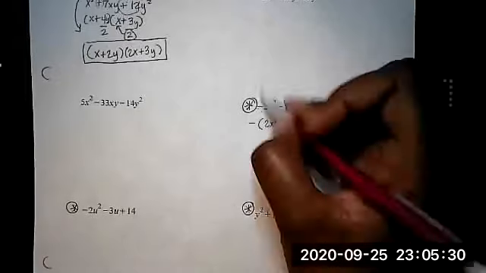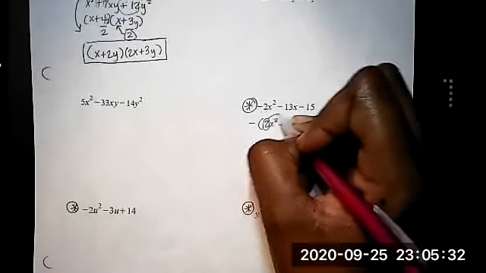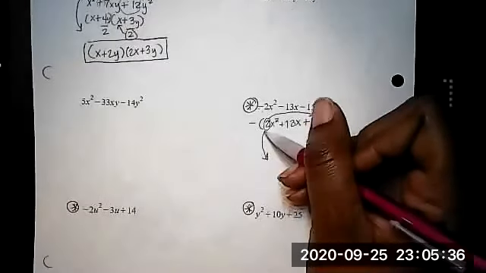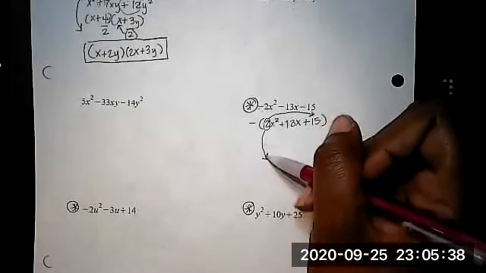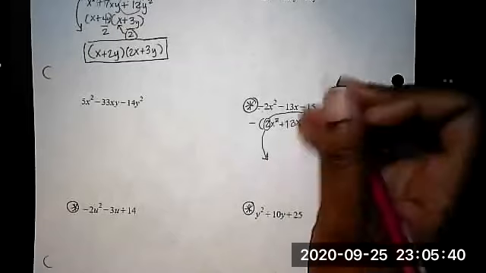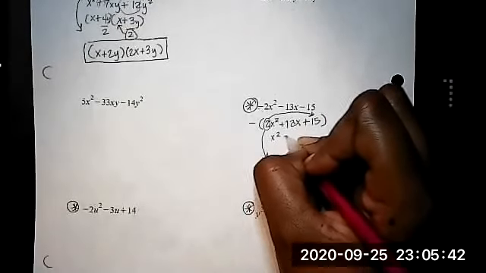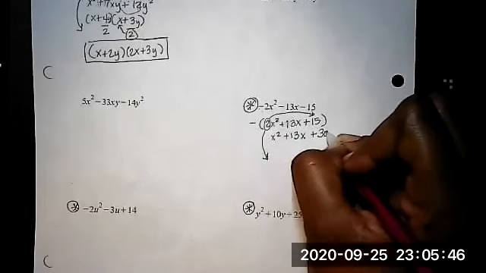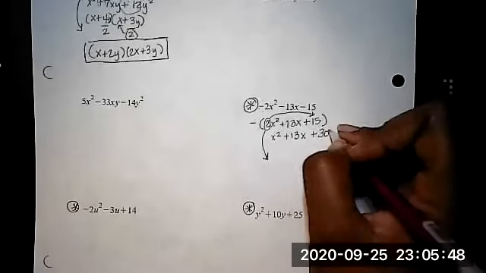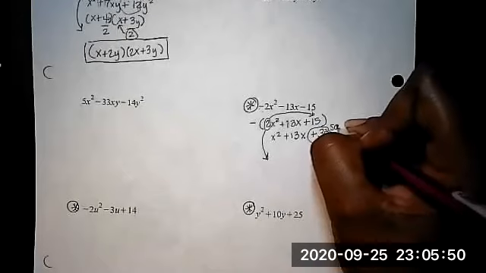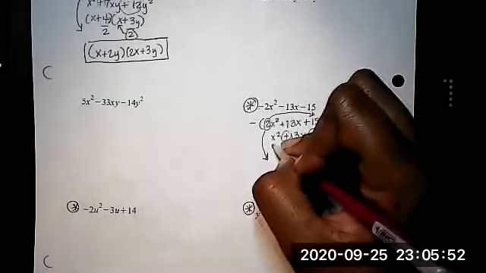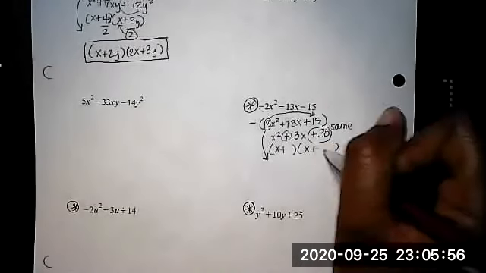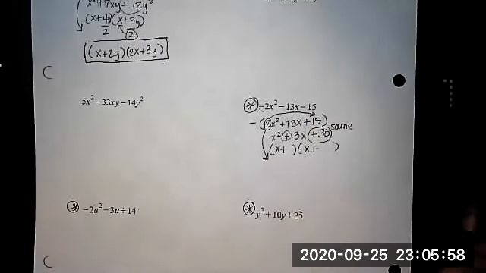Okay. So same thing we've been doing. 2 multiplied by 15. Later on, we're going to divide. I usually put this little thing so I don't forget to divide, because if you just forget to divide, then your answer is going to be wrong. So this becomes x squared plus 13x plus 30. Okay. Same or different? Same, meaning both positive. Same means same sign. Both positive or both negative. In this case, both positive.